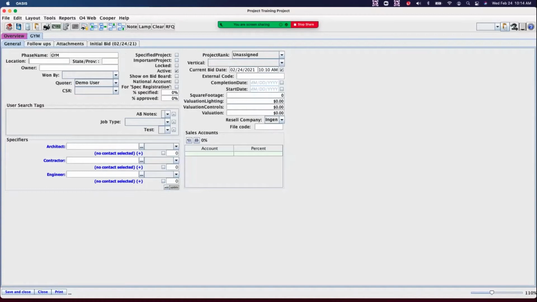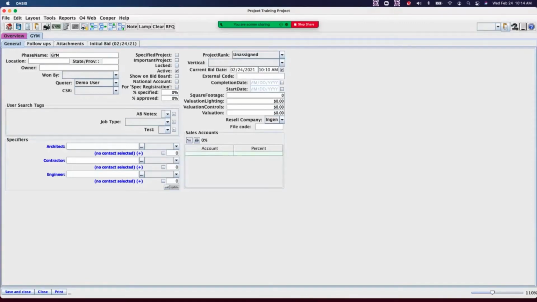On this general tab, like I said, in the search function, this is all fields that you can search by, but also anything on this can be reported on as well. All of this information, as it gets filled out, will help make your reports better in the long run. There are some fields that will automatically calculate or automatically assign as the order or as the quote progresses.